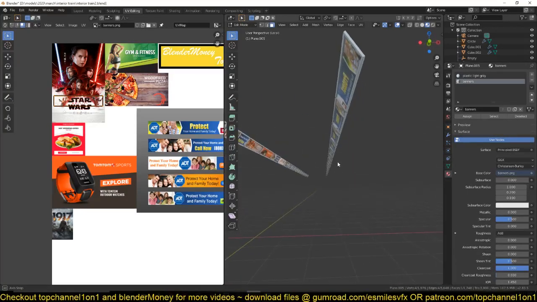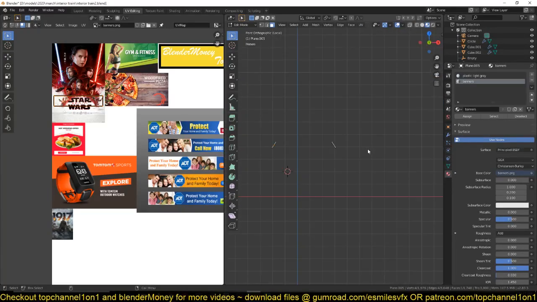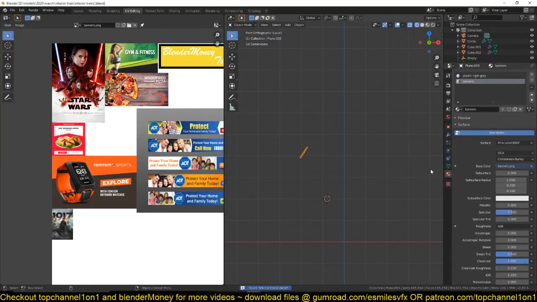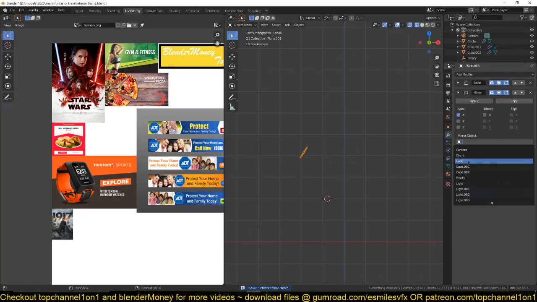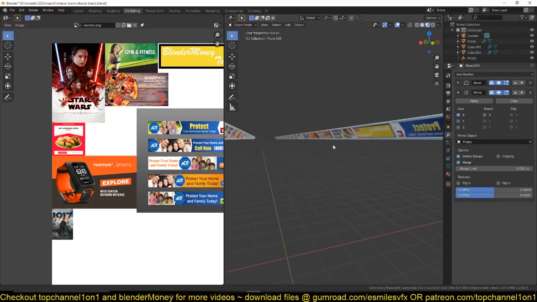So we would have to do this even on this other side, but I don't feel like doing that. So what I'm going to do is just delete this side and then reuse my mirror modifier to mirror everything on this side.